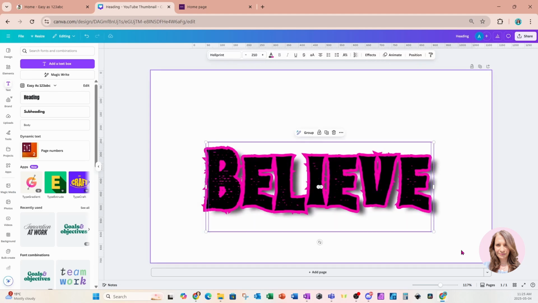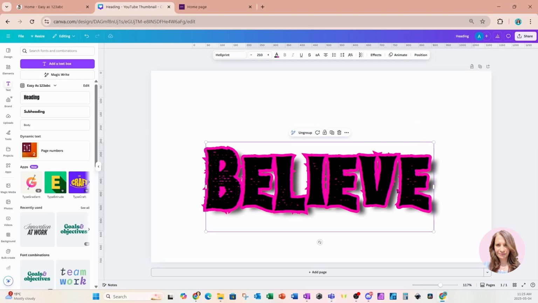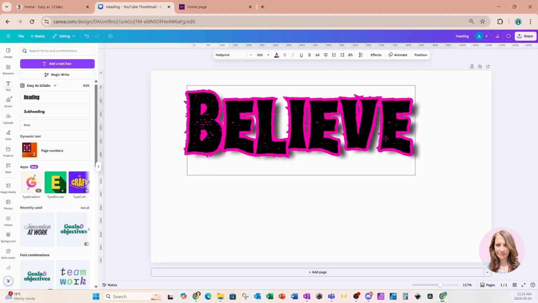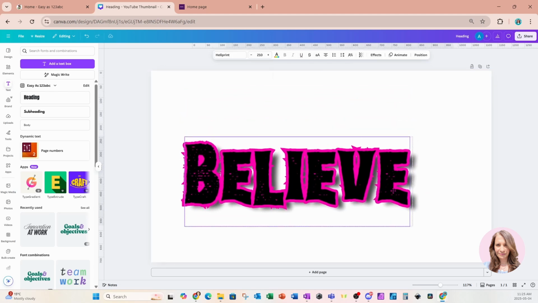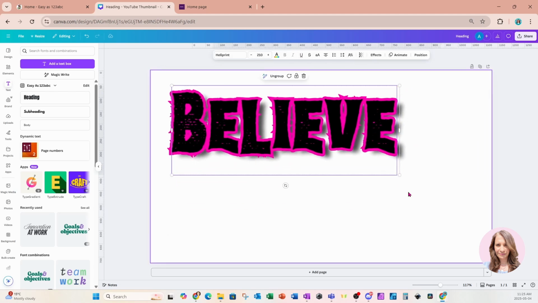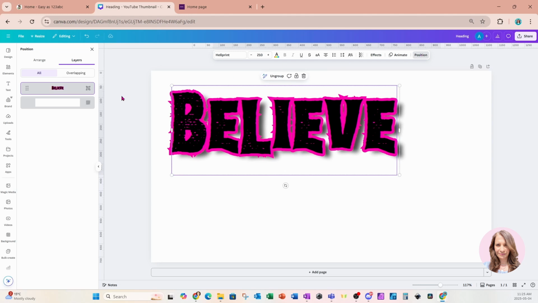If you're ever in a situation where you accidentally click on something and it moves and you didn't want something to move, you can just group those items together. Now when you move one, you're moving all of them. To ungroup it, you can just come up here and click ungroup. You can also go back to the position and layers tab, and we can see this icon here.